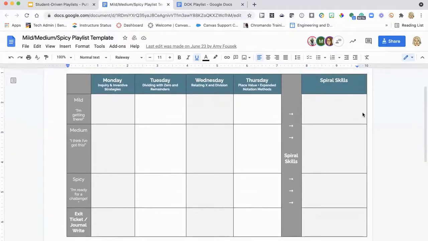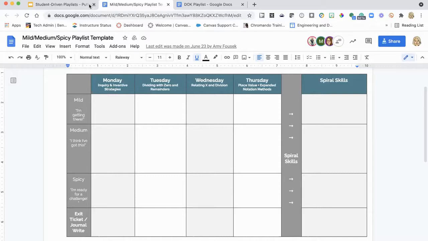A thing to think about when doing these playlists where students have a lot of choice in the pacing is that you're giving them an opportunity where if they need reteaching, if they're not understanding the concept, they have time to go back and acquire that knowledge. If they've already acquired that knowledge and they're ready to show you that they have mastery of it, they can move on. They're not having to stay back and work at the pace of the other students.